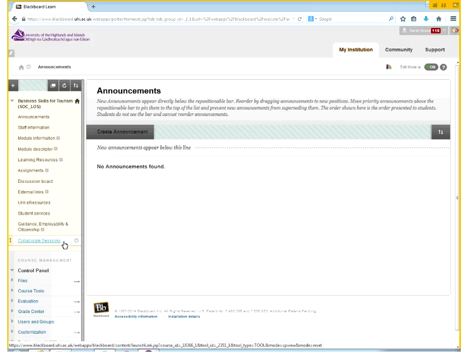What you will need to do is check if there is a link for getting to Blackboard Collaborate Sessions. Now, it won't always be called what this one here is called, Collaborate Sessions. That one's called that because that's what I named it when I put it there. It's not a tool that's there straight away on the toolbar. So what I'll do is I'll just show you just now how to add it in if it's not there. Again, everything I'm showing you here is in the guide that I'm going to hand out to you all at the end.